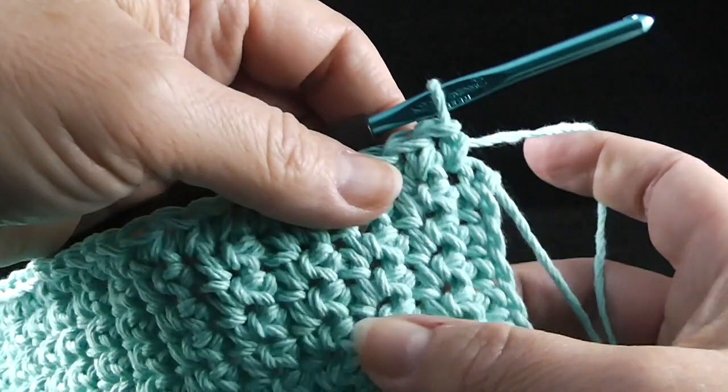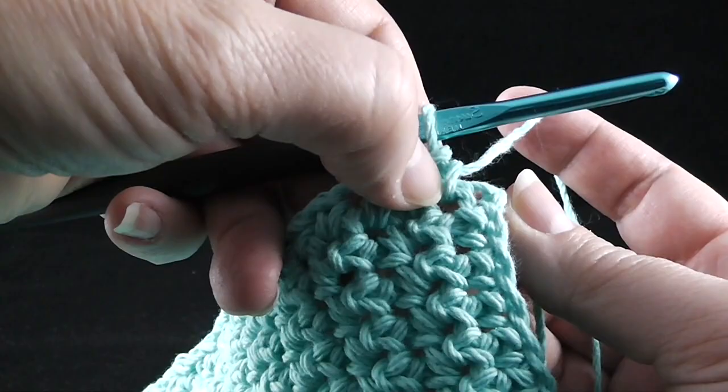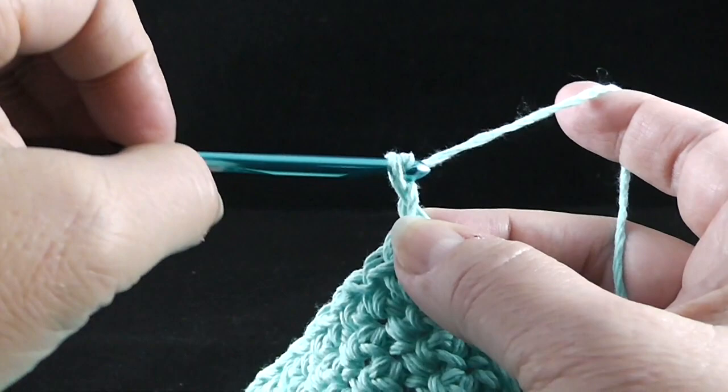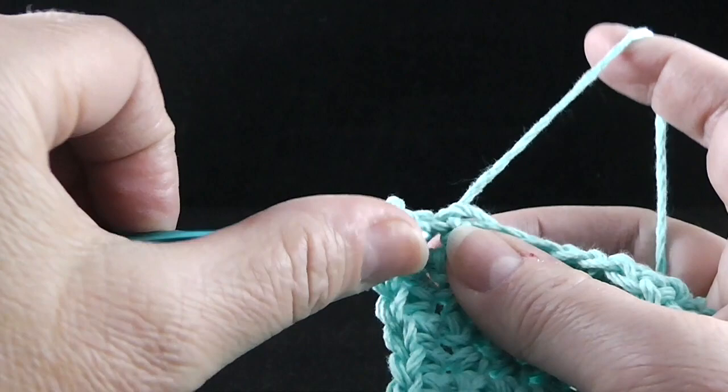I have a single crochet working along the edge all the way until I get to the corner. Once I get to the corner, which is the last stitch here, you can work an additional one, but I'm not going to. I'm going to chain two. I'm going to turn and I'm going to work another single crochet in that same place as the last stitch was worked so I can create a little corner like this.